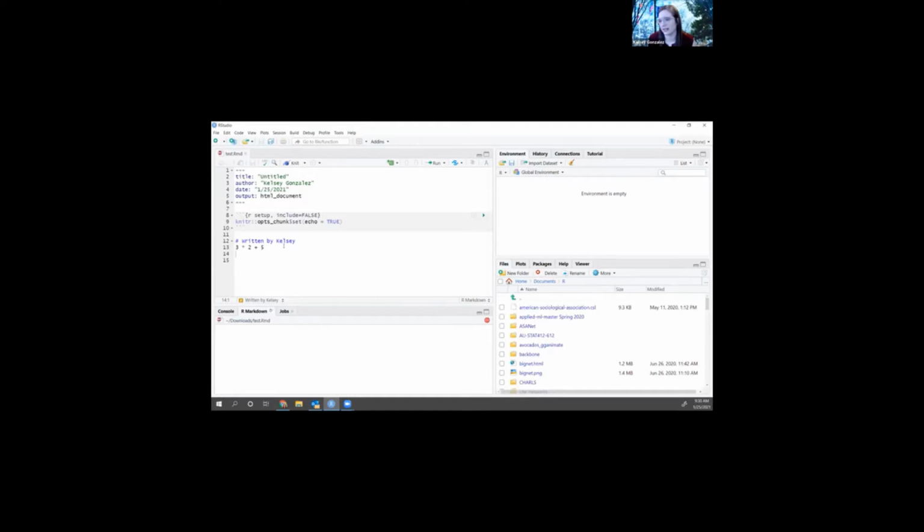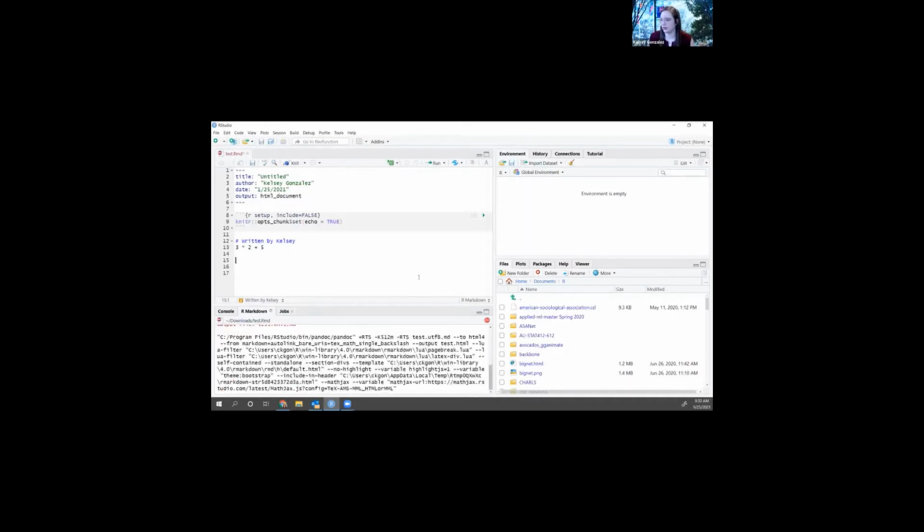Okay, so while that's taking way too long to evaluate, the point of this is R doesn't know to evaluate this as code. And so everything that's here, it's going to evaluate as text, kind of the opposite of our script. Okay, there we go, finally.